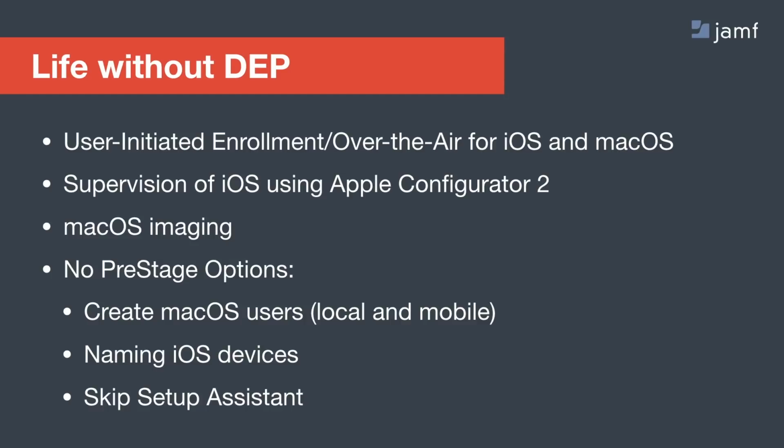If we didn't have pre-stage enrollments, we wouldn't be able to create some of the additional local users or bind to a directory service during the setup assistant on macOS. We wouldn't be able to name iOS devices prior to enrollment. We also wouldn't be able to skip various parts of the setup assistant that aren't relevant to the end user.